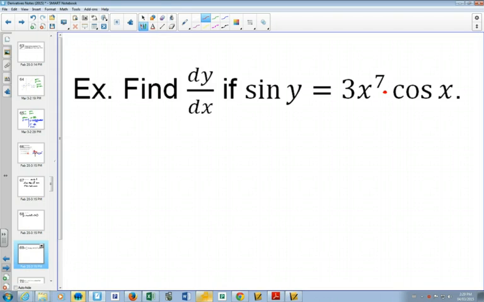What are you going to do with the left side? If it was just y equals, it would be an easier question, wouldn't it? But it's sine y equals. Just divide by sin? I think that's not allowed. Right? Can you get y all by itself? Well, there is a way. You'd have to do sine inverse of both sides. But then we'd have to know how to do the derivative of sine inverse, and we haven't learned that yet.